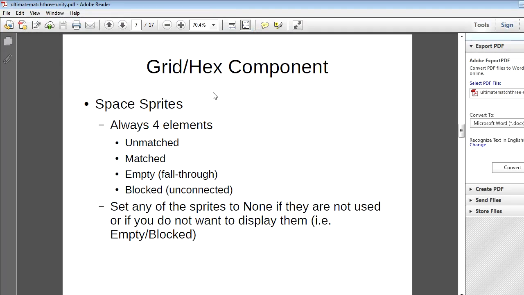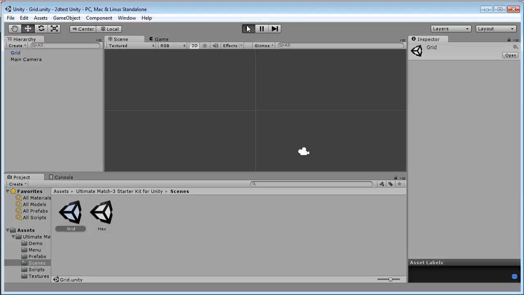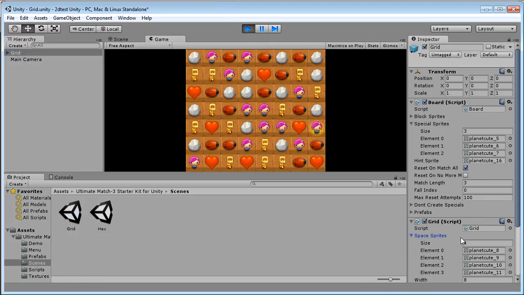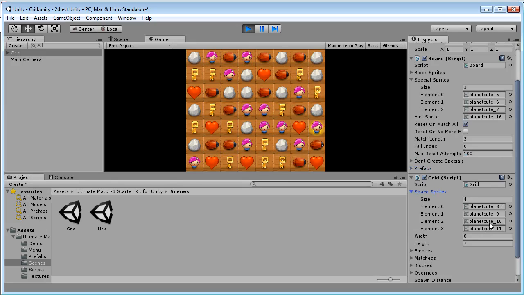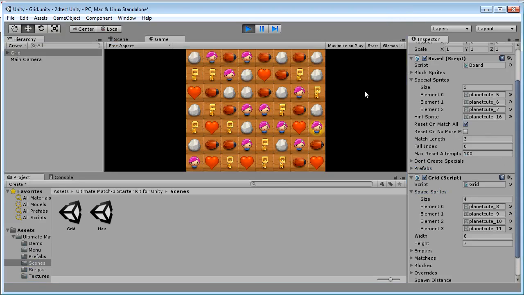Then there are these space sprites. These are the sprites which correspond to the spaces beneath the blocks. So there are 4 of those. For the unmatched, the default, the matched, whenever you make a match.